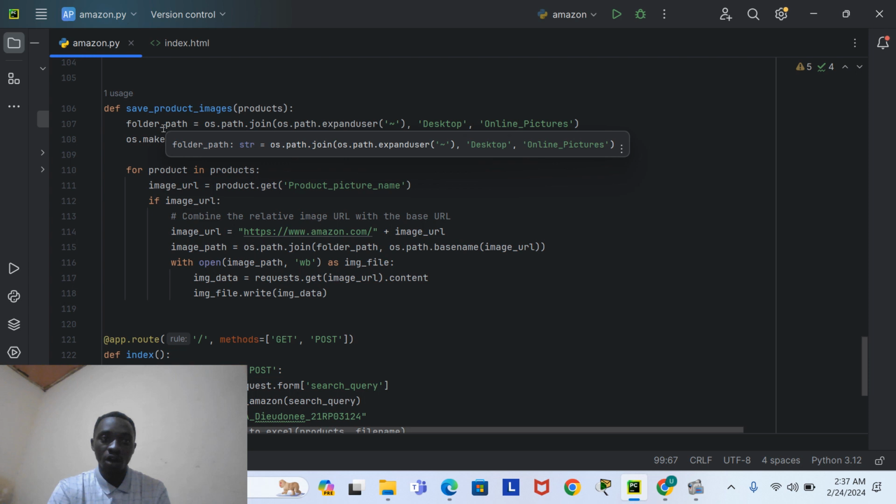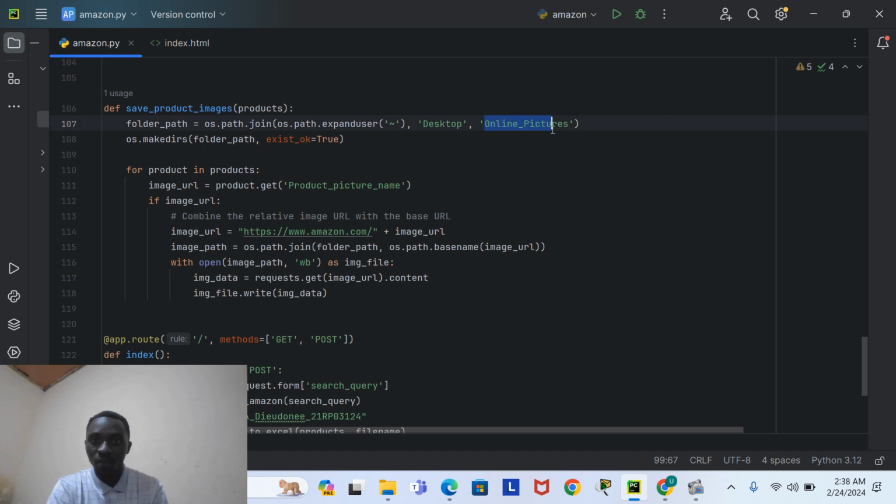If you bring data from the website called Amazon, the product name and all the details will be brought, and especially their image will be saved in the folder called online picture. This online picture is the name of the folder on the desktop where all the pictures will be saved. As you see here, we have described it.